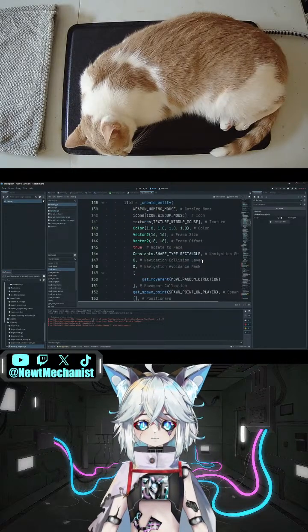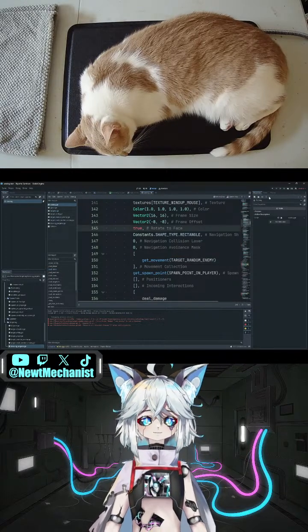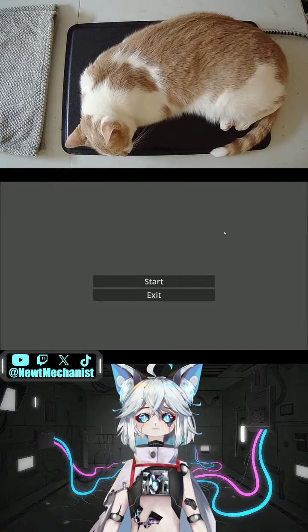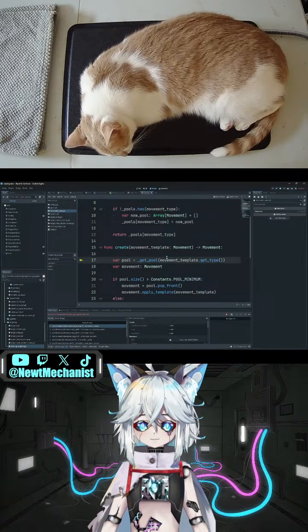Items, we're going to go to our wind up mouse. Instead of random direction, we're going to say random enemy. And it's going to explode.